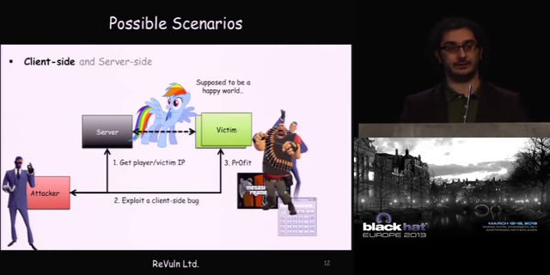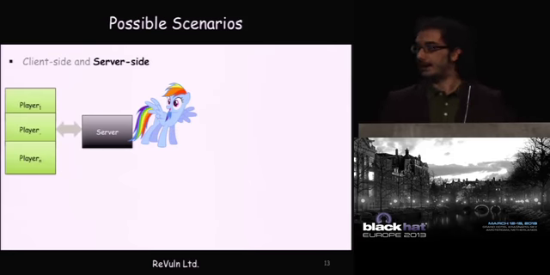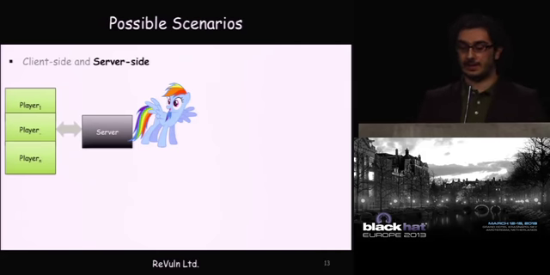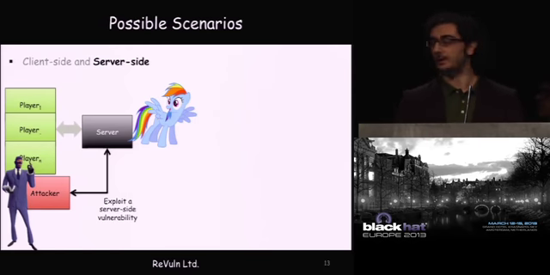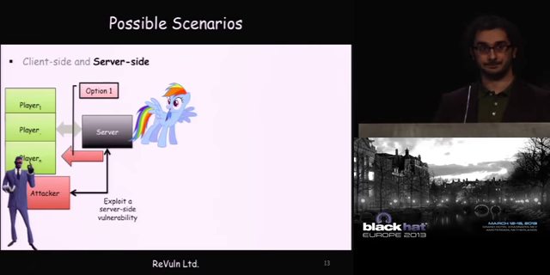The next one is more interesting, and we are covering the server-side attack. In a server-side attack, usually we have several different players playing an online game. In this case, again, we have an attacker that exploits a vulnerability server-side, and takes control over the server. In this case, the attacker has two options. The first option is to go back to the clients. So basically, we go back to the previous scenario, but we have more targets.